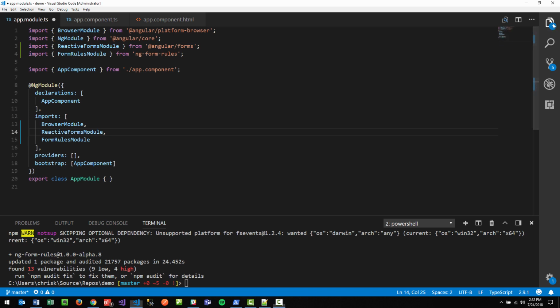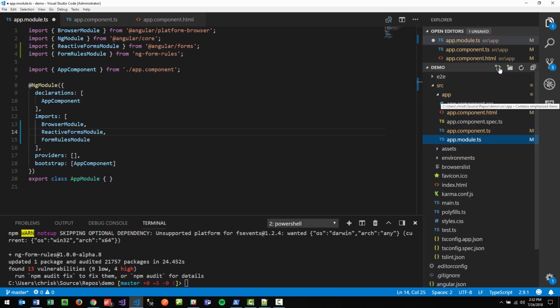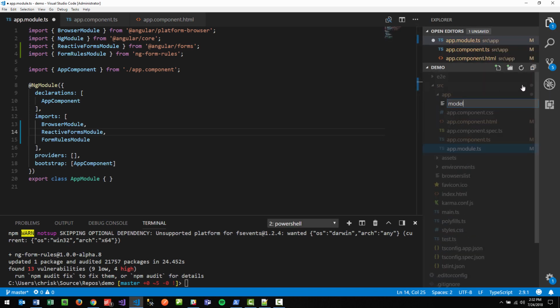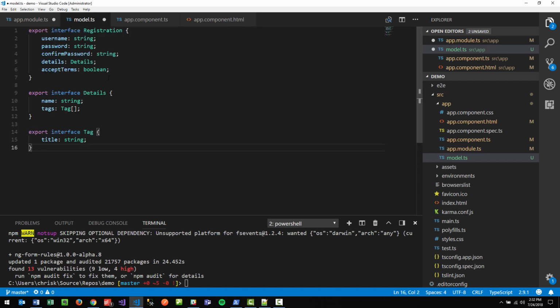Let's go ahead and add a new file now that will hold the models that will represent the data that will be in our form. So we have three interfaces, the main one being registration. So we're going to have a username, a password. We're going to ask the user to confirm their password.